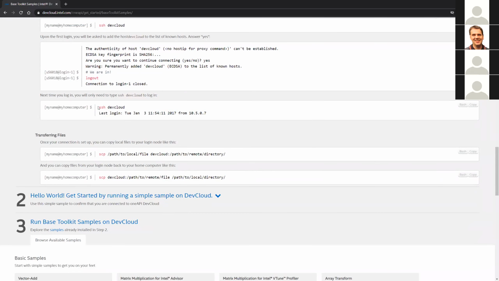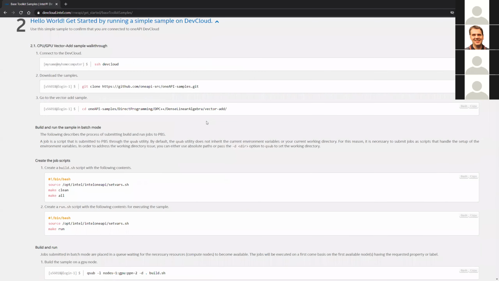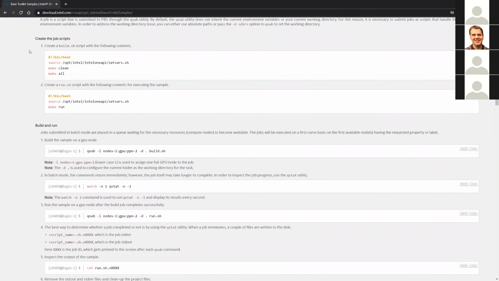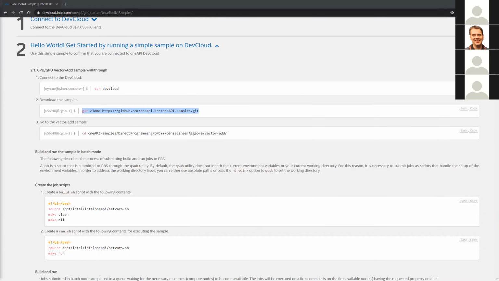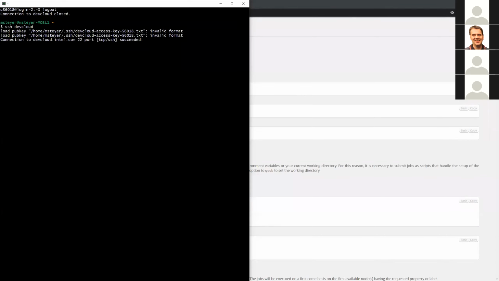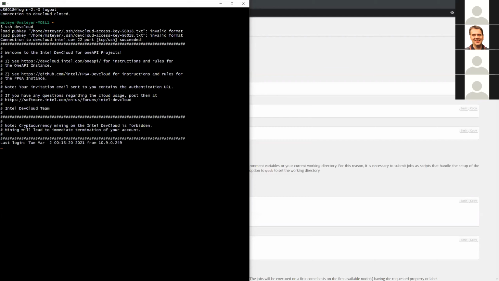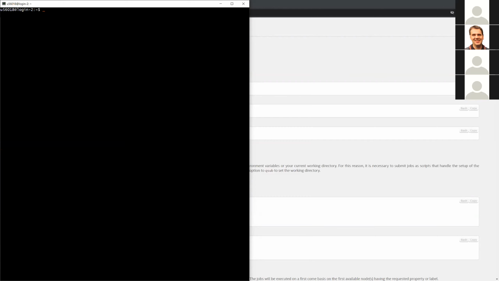And once you have set up your connection, you can then connect to the DevCloud and then clone, for example, one of these Git repositories with oneAPI examples and start working on the console. So let me show you on the console how this looks. And again, I hope the font size here is large enough that you can actually see that. So I'm now logged into the DevCloud with my user. Let me make it a bit larger even. Now, for example, I can check what kind of resources are available. So this is actually an HPC system from the way it is set up with a batch system. But even if you're not familiar with a batch system, I'll show you in a second how you can get along with the system without any of this.